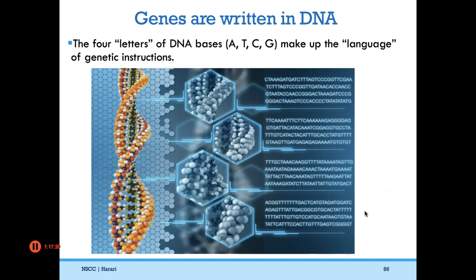So these four letters of DNA bases, the A, adenine, T, thymine, C, cytosine, G, guanine, make up the language of genetic instructions. So a gene, which is instructions to make a specific protein, consists of these letters, C, T, A, G. That refers to the different nucleotides. This is a cytosine nucleotide. This is a thymine nucleotide, adenine nucleotide, adenine nucleotide, adenine nucleotide, guanine. So this is the language of genetic instructions, these nucleotides. And as we'll soon see in later chapters, the genetic instructions dictate the protein instructions because DNA encodes for proteins. So DNA is like the software, and proteins are like the hardware. So the DNA dictates the hardware of the proteins.